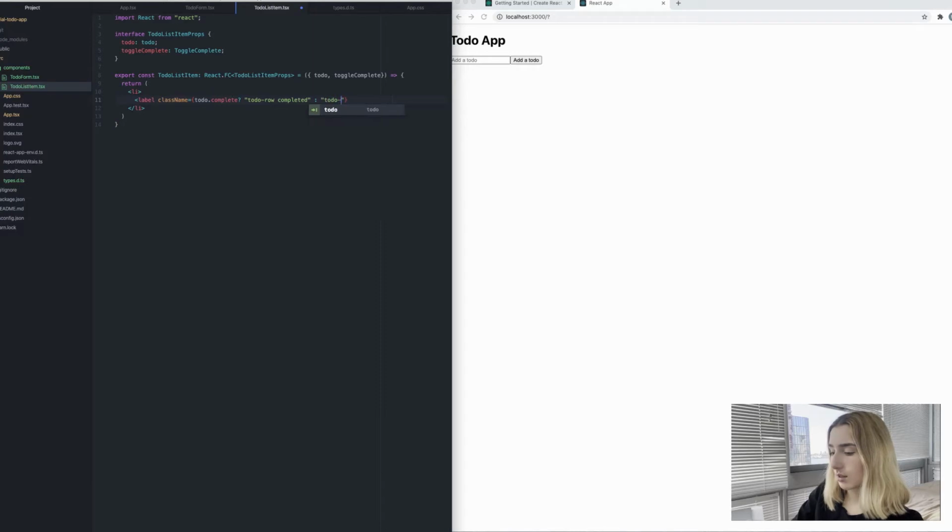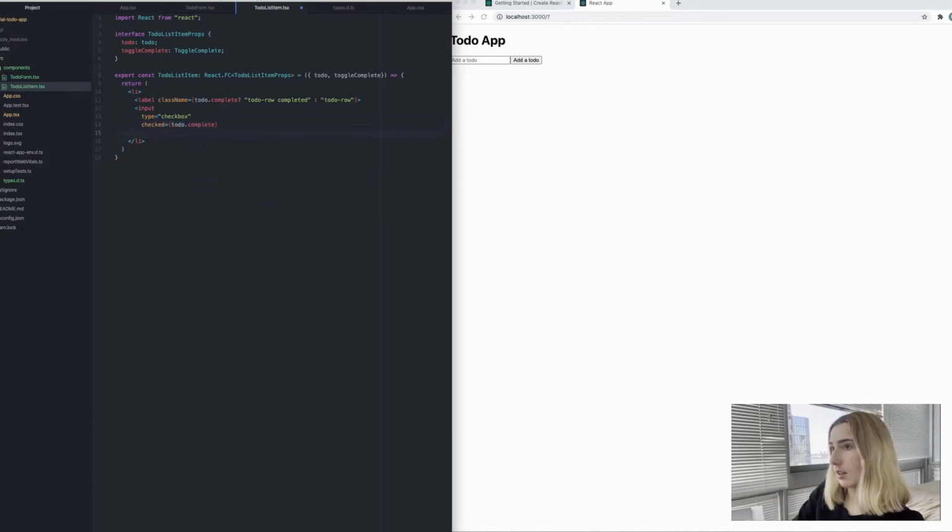And now let's create the input itself, where the type is going to be checkbox, because we want to check to complete the todo. We haven't defined the onChange yet, but checked would be the value that todo.complete is giving us.